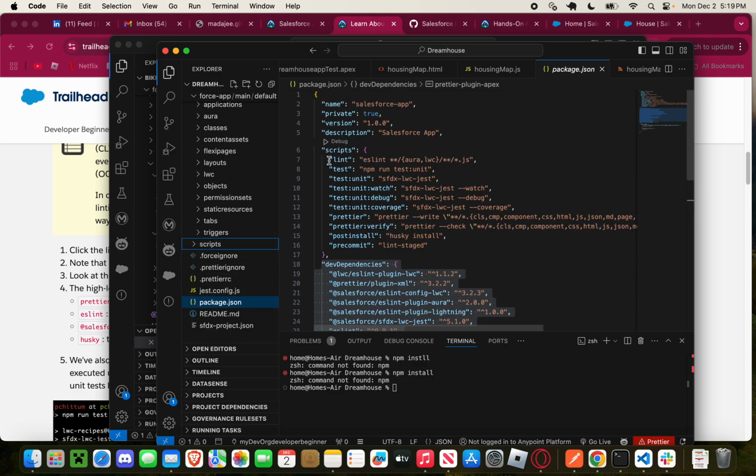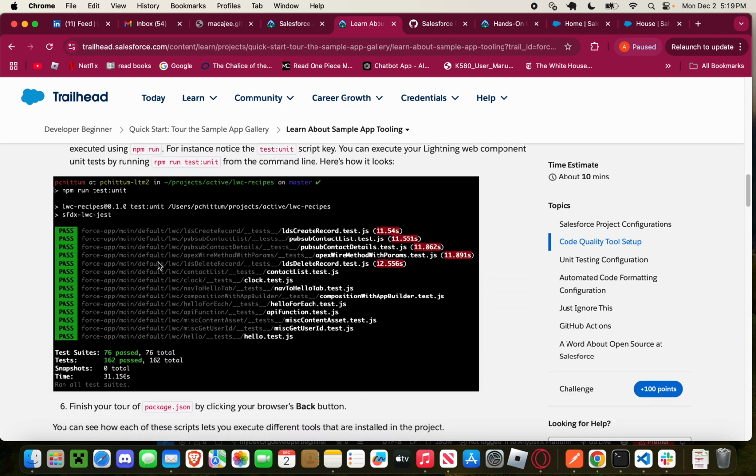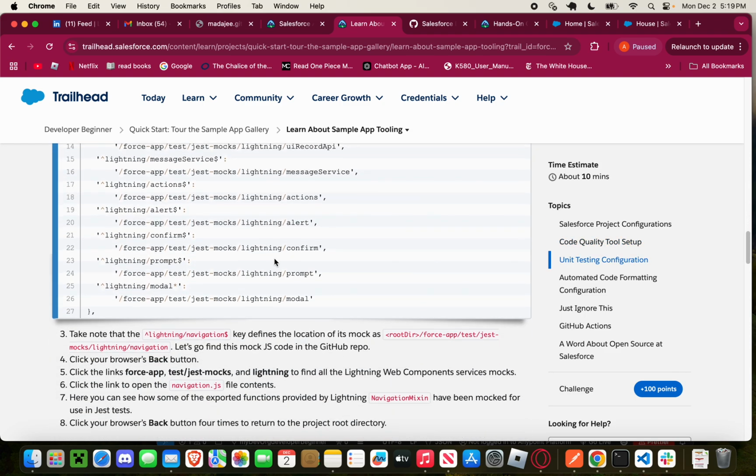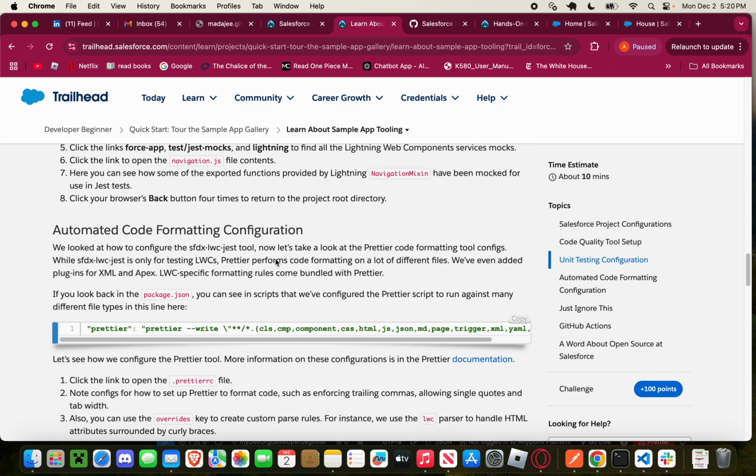We see this linting utility in the scripts, then test utilities, so a bit of Node.js understanding is also required as you develop on the platform. You can develop those capabilities, learnings along with the Lightning framework.